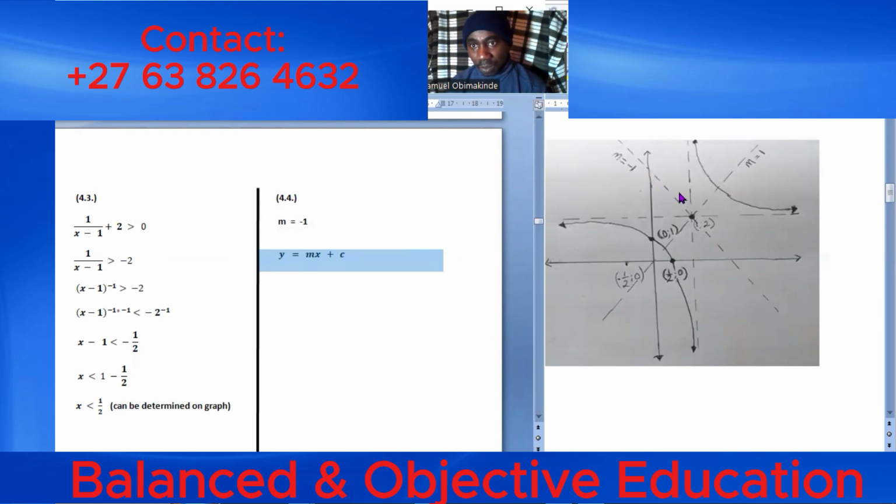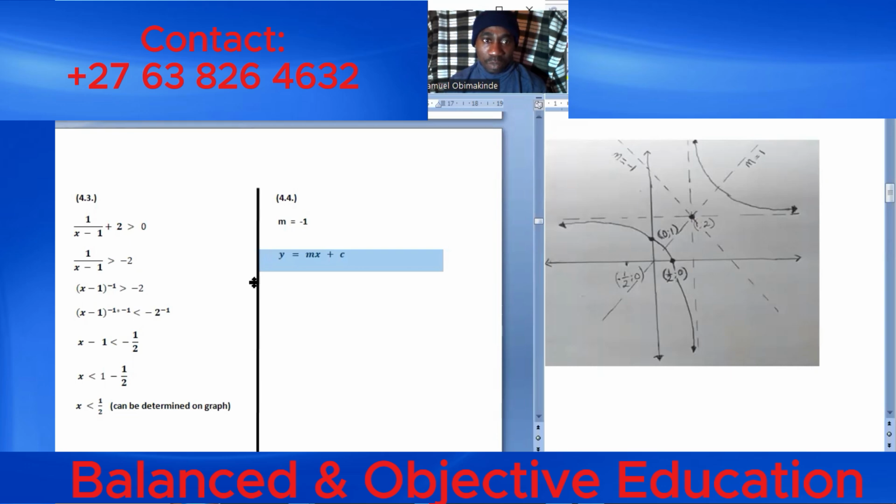We know that this broken line, this axis of symmetry, is a straight line. And the equation of a straight line is y equals mx plus c. Already we have our m, the gradient, which is -1. And our task now will be to calculate the value of c, the y-intercept. How do we do that? All we have to do is to locate a point on that line that has both x and y coordinates. And luckily, we have this point of intersection on that line, which has a coordinate of 1, 2.